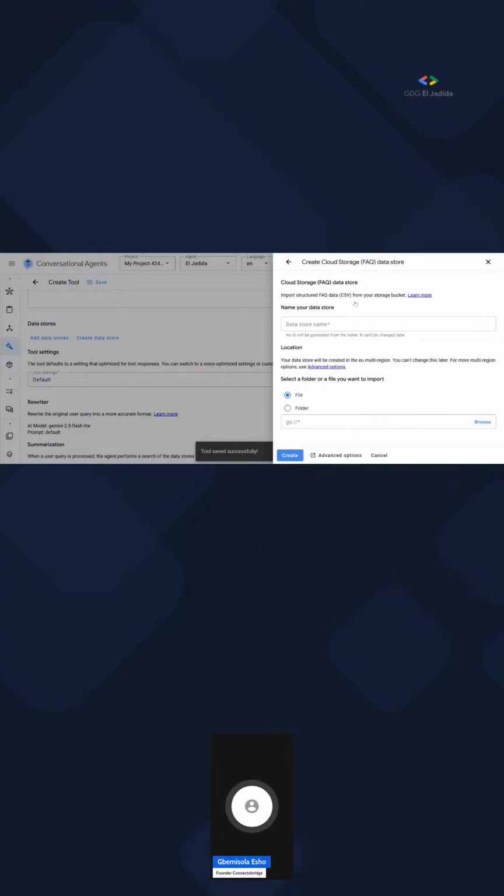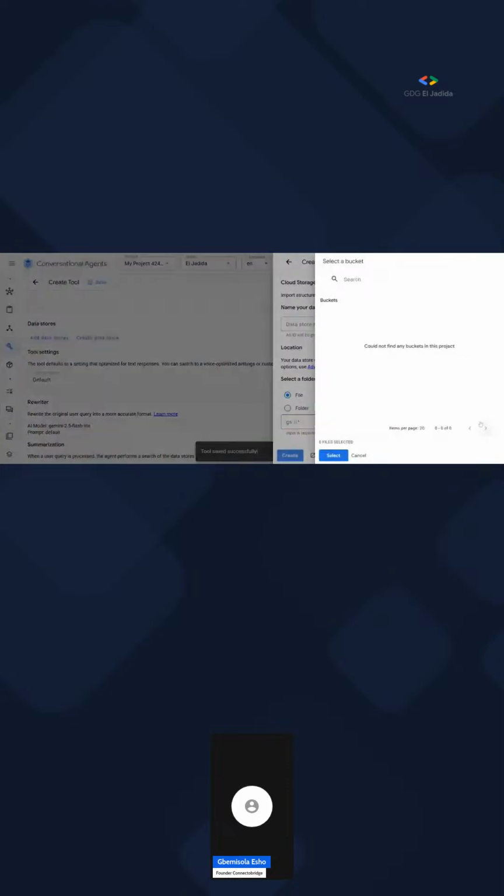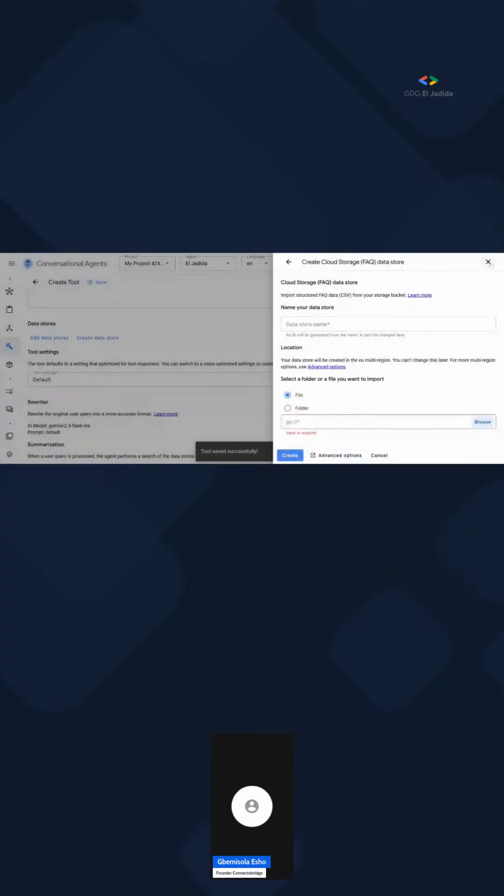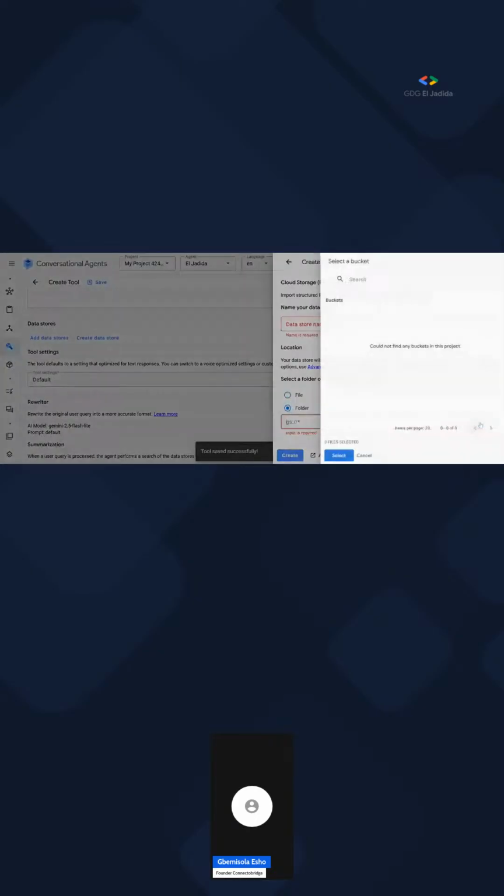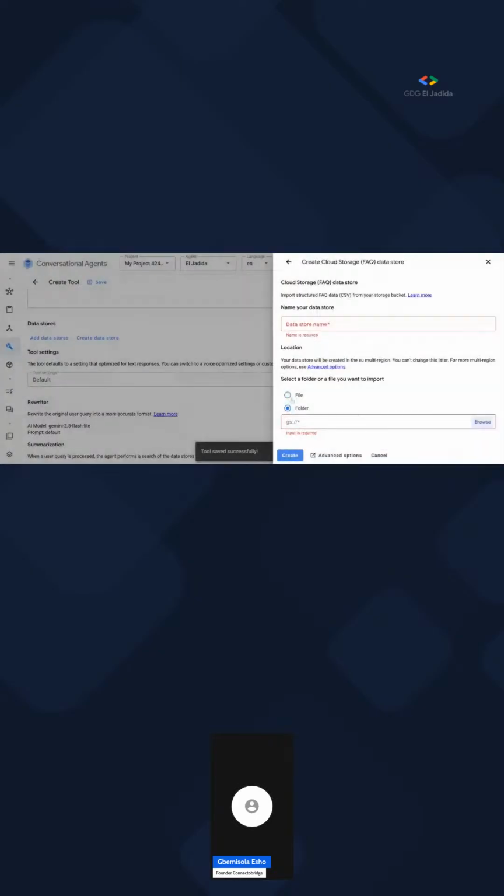Oh, this is the cloud storage that they used, or cloud storage unstructured, which is cloud storage, okay. I'll click the file, very important because I want to import. So mine's not showing. So I need to import. Let's see. The bucket is not showing. Why is the bucket not showing? Restart something. Folder. Still not showing too.